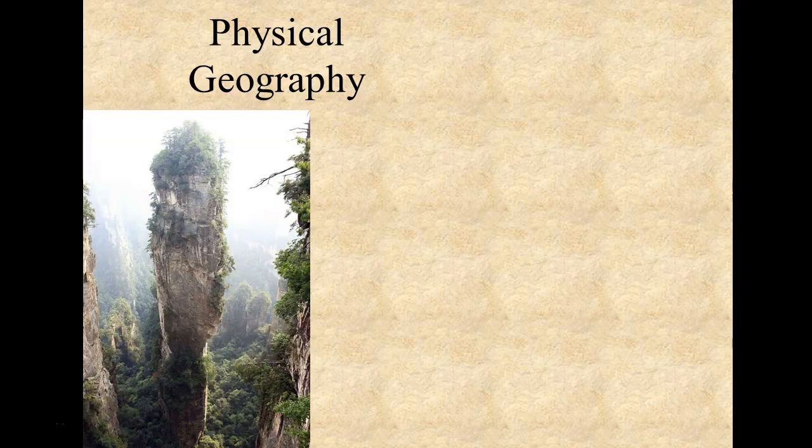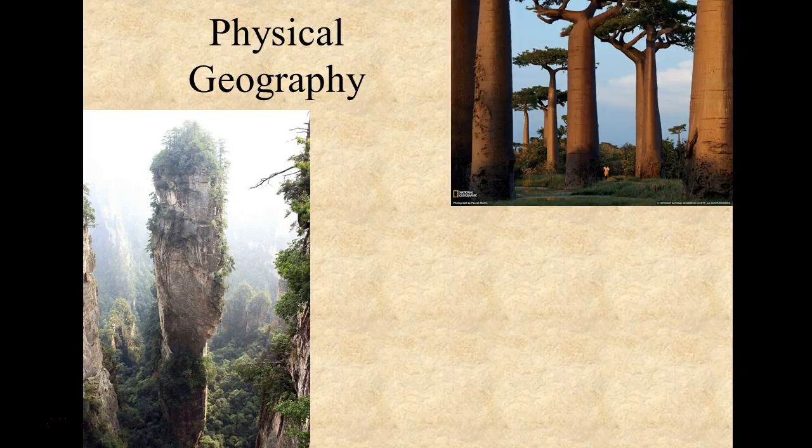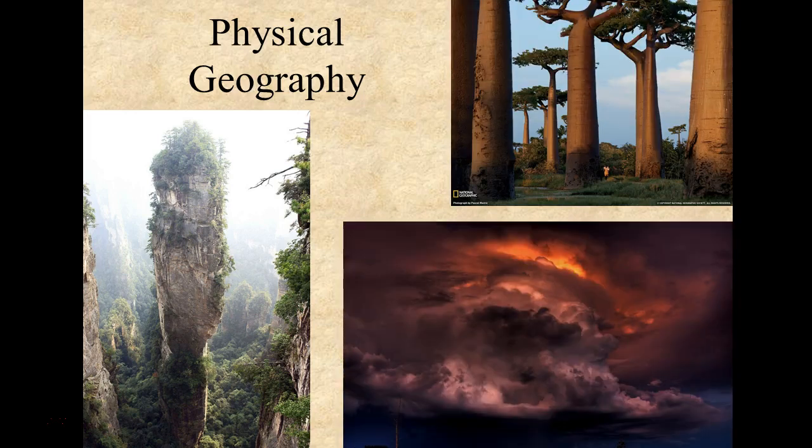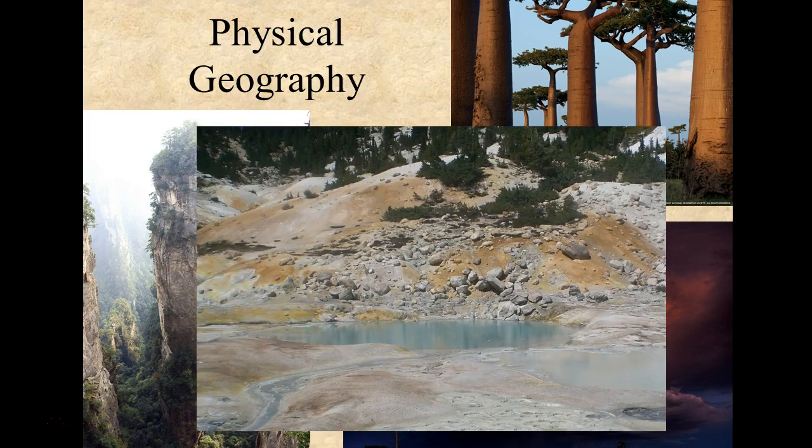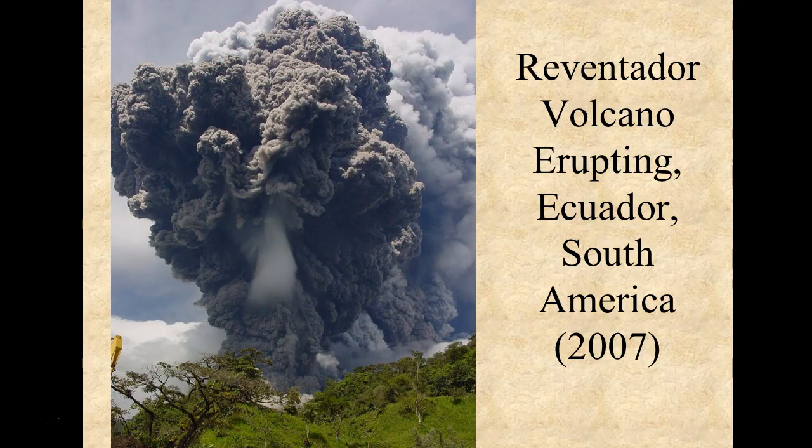Physical geography can be defined as the spatial processes and patterns of Earth's natural systems. The term spatial is widely used and refers to characteristics of physical space. We'll see this in various aspects of geography, both human and physical. The forces that shape the Earth's surface are at times violent, such as this volcanic eruption. Such processes are studied under the branch of physical geography.